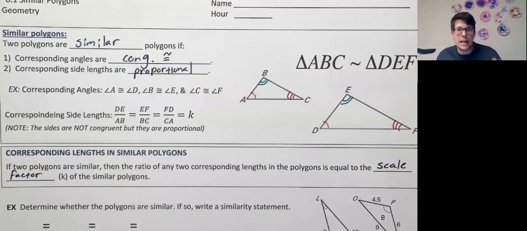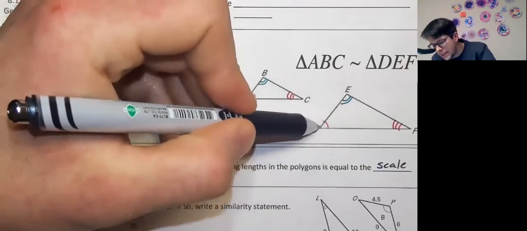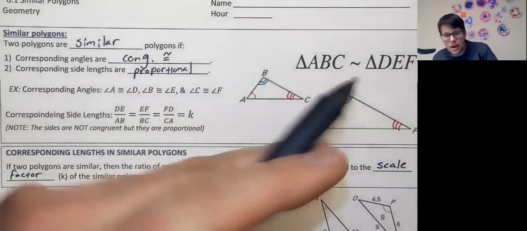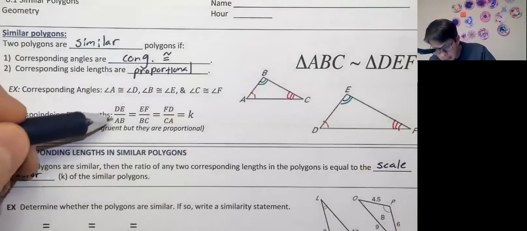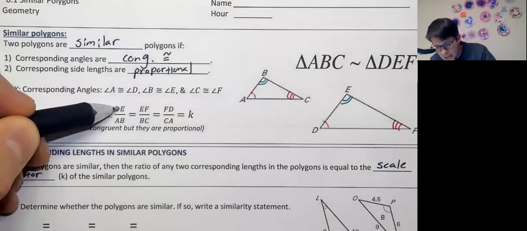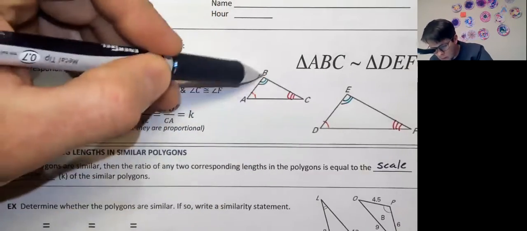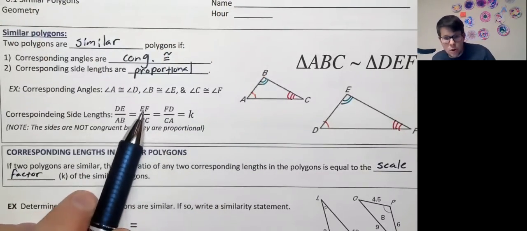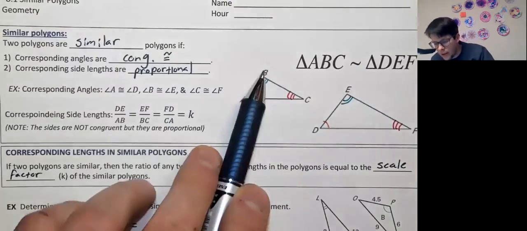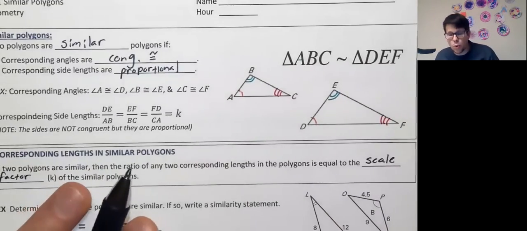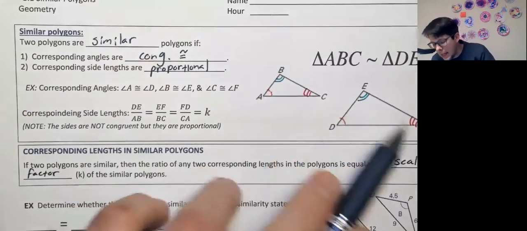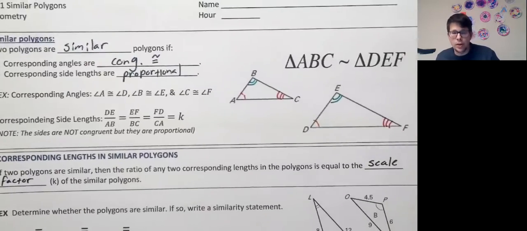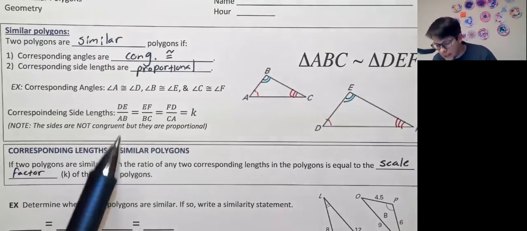The side lengths are clearly not the same. The distance from A to B is not the same as the distance from D to E. A to B is shorter and D to E is much longer. But the way they relate to each other is with a ratio or a proportion. If you take the ratio of side lengths, DE over AB, it is equivalent to another ratio, EF over BC. Now you can definitely tell that these sides correspond with each other. AB and DE are both the shortest sides in each triangle, and EF and BC are medium length sides in each triangle, but they're certainly not matching pairs. So that's an interesting piece right there.